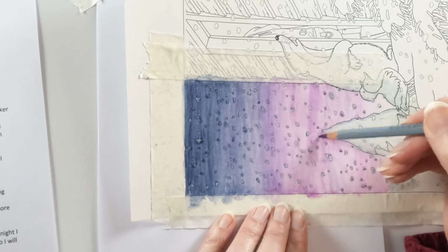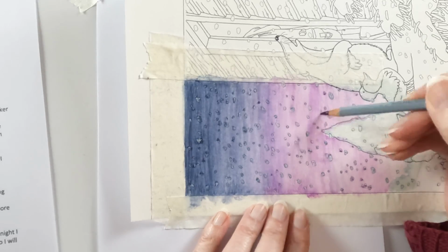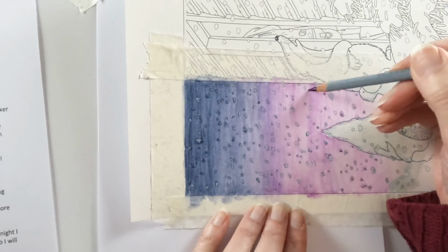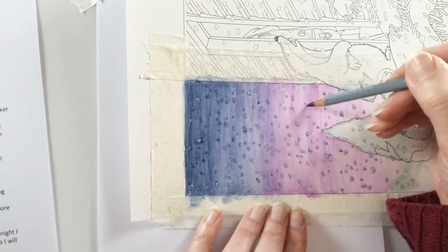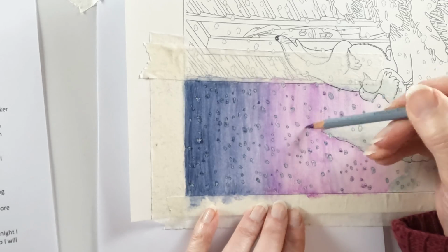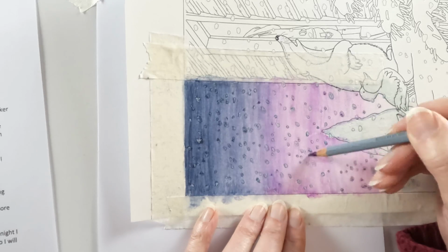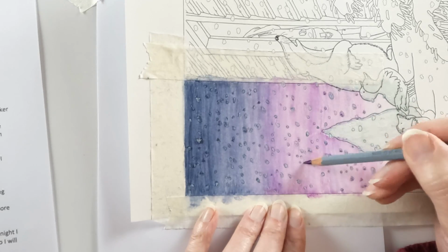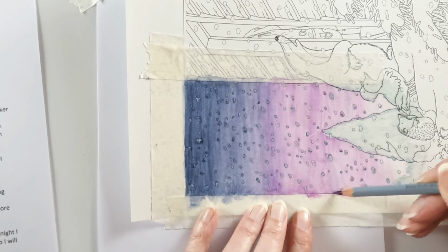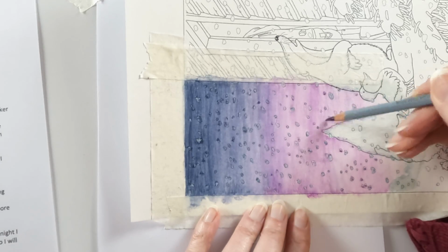Just moving, there's a bit of a line there, so I'm just going to put a little bit of colour in there. Perhaps a little bit here, just to soften that line down a bit. There we go, there's a white bit there. Do a bit of smoothing there.